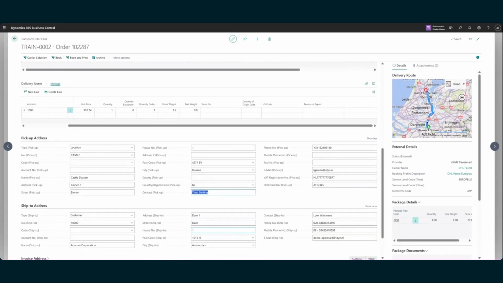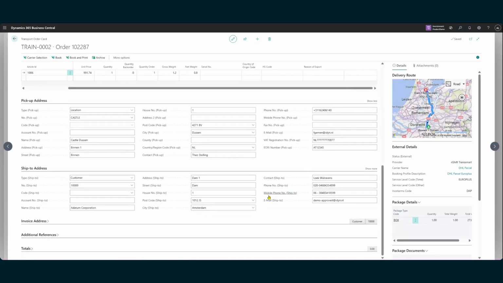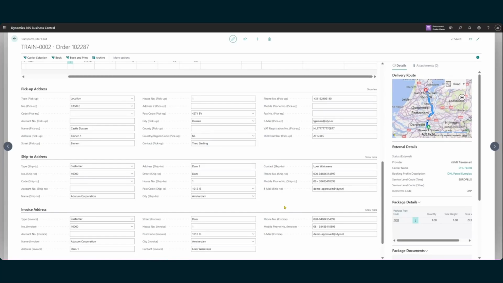Ship to addresses. We have now the customer ship to address over here. This customer, but also our customer, can have multiple ship to addresses. So also if there's a different ship to address on the sales order, this information will be copied into the transport order. And also there is, this is for Transmart, of course, also the possibility to have a different invoice address than the ship to address.